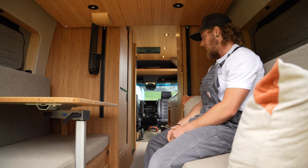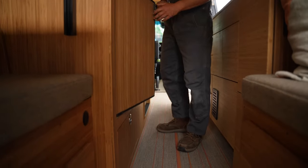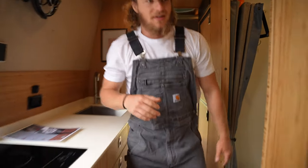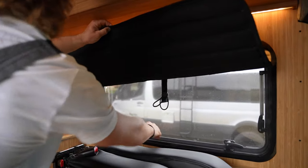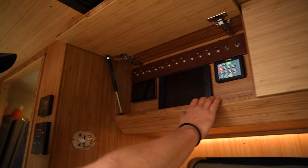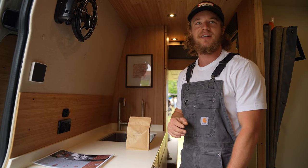This van is absolutely kitted up. We do a lot of cool detail work — like this isotherm with the bamboo panel: we took these apart, milled the bamboo panels down to the sixteenth, and brought it in instead of having plain black there. It's little details like that where we spend the time. All of our window covers are custom made in-house. We run our S-Pod system, security cameras on this one, and the big drum. That detail shows in what we do here at Atlas Vans.